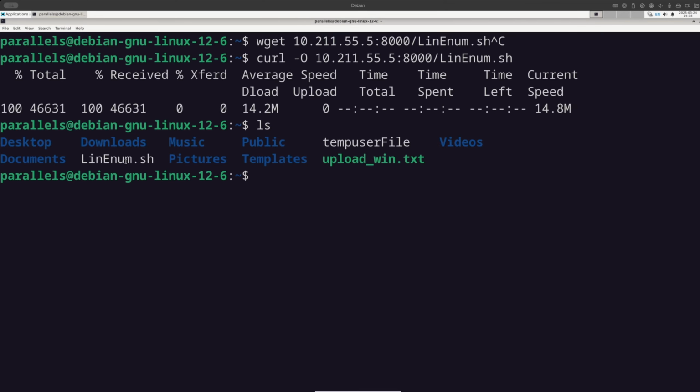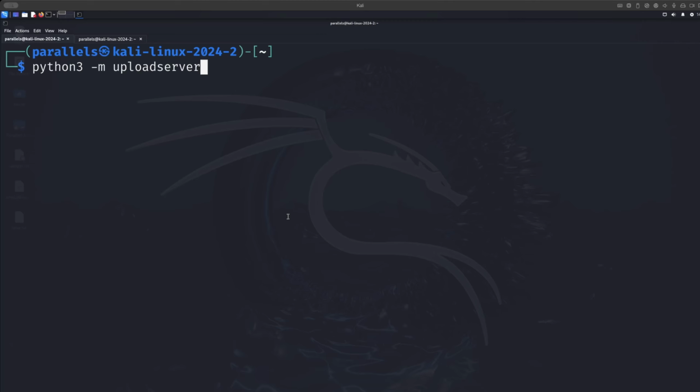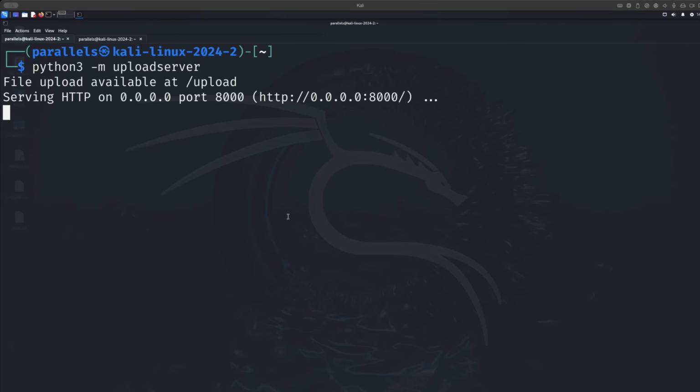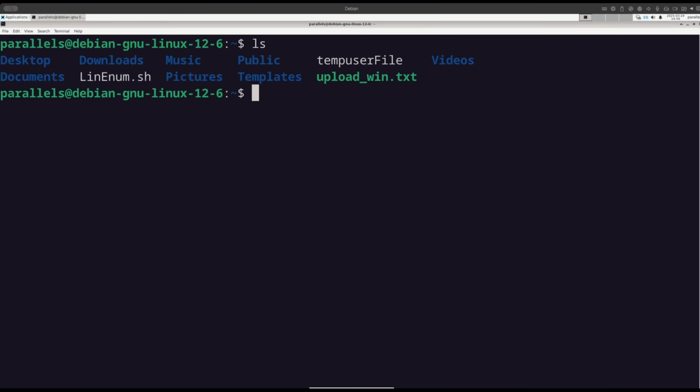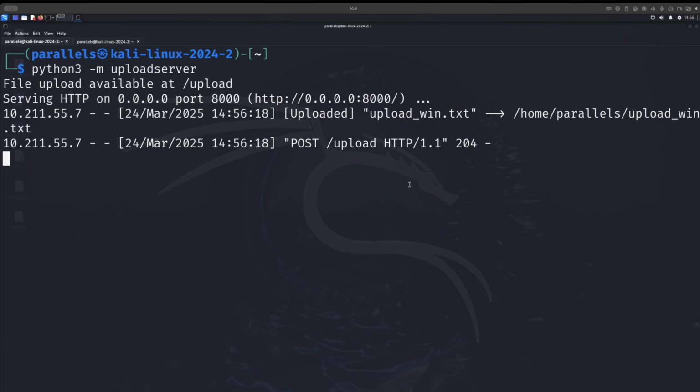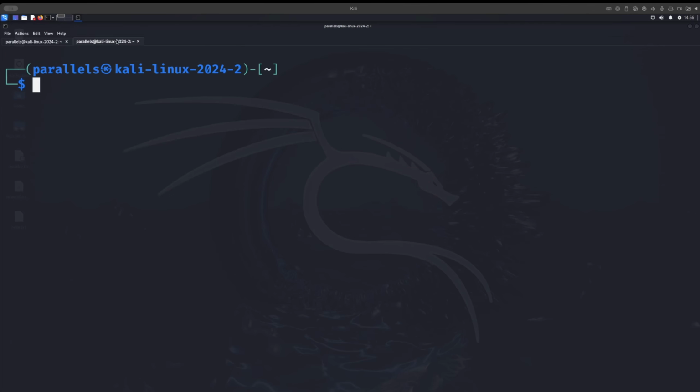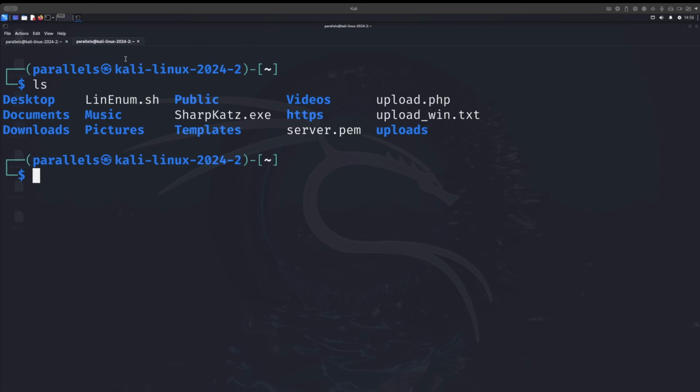By default, the PHP web server doesn't support file uploads. We will have to use PHP scripts to do that, but the process is beyond this scope. To upload files, we'll use this Python upload server, and from another machine, we can use this client URL command to upload files to the server. Wget doesn't support file uploads directly, but it's not entirely impossible. Again, the process is beyond our scope.